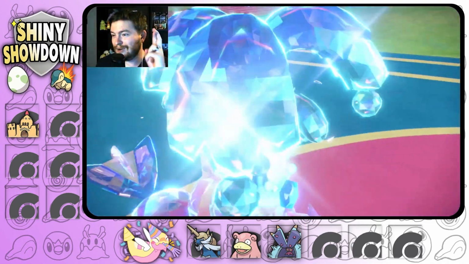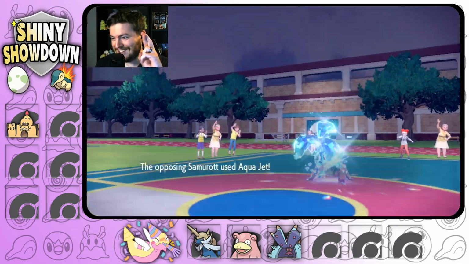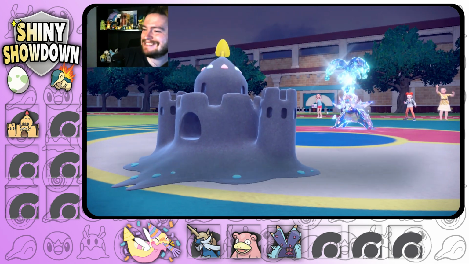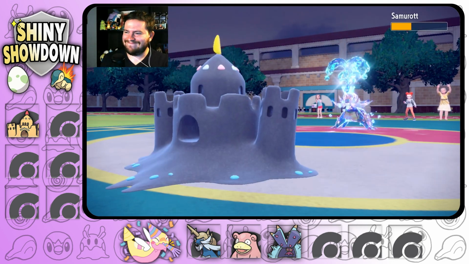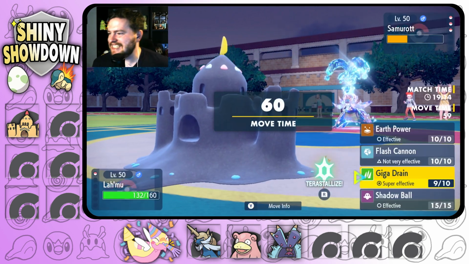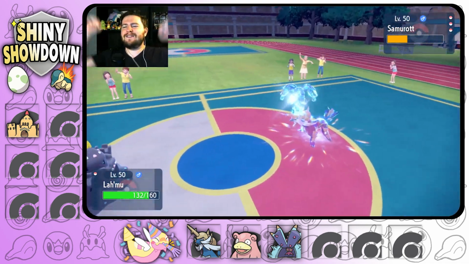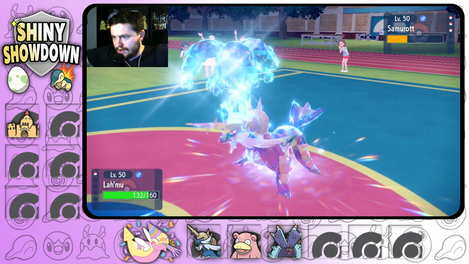I just have to hope I don't die in one shot. Fingers crossed, I don't die. Aqua Jet! We live that! It's an Aqua Jet! We live it! In business! We are in business! Oh, we are in such business now. We are in such business! Oh man, but we always are gonna have to think about Samurott being on squad whenever we go against Allie.